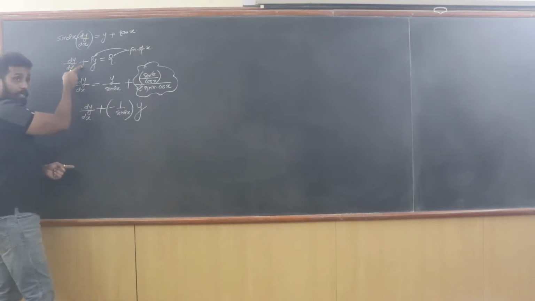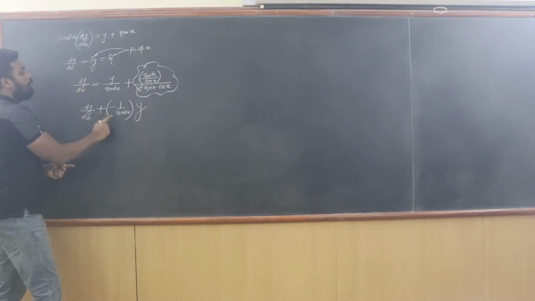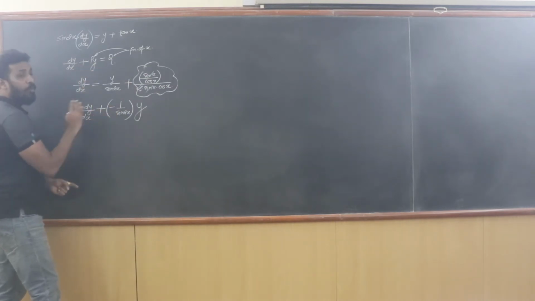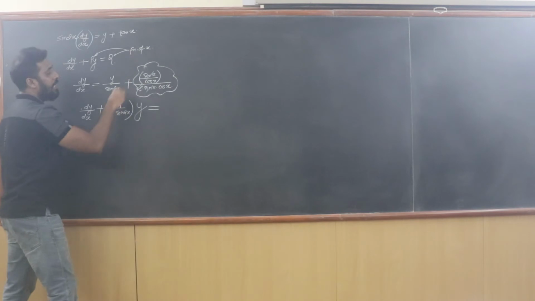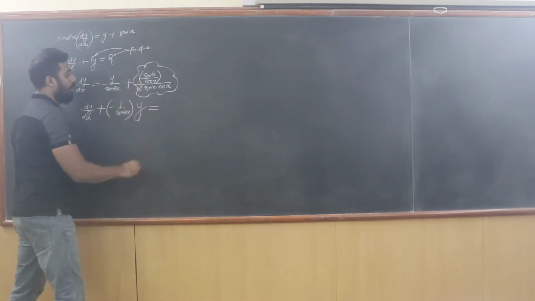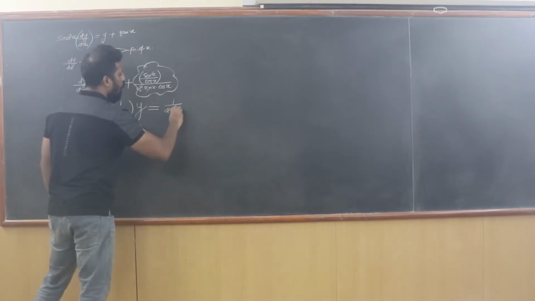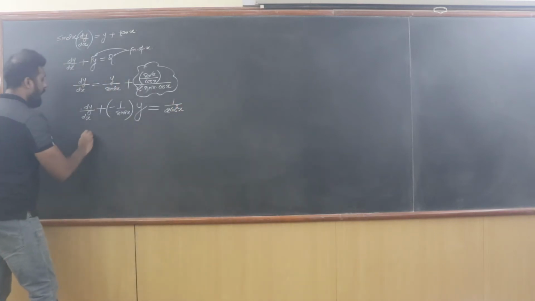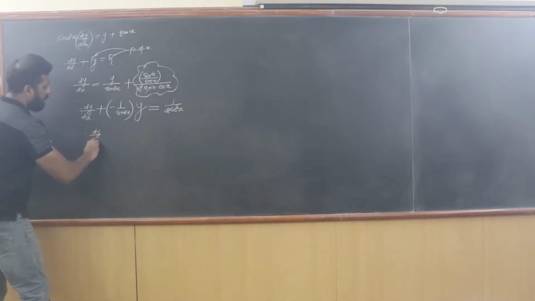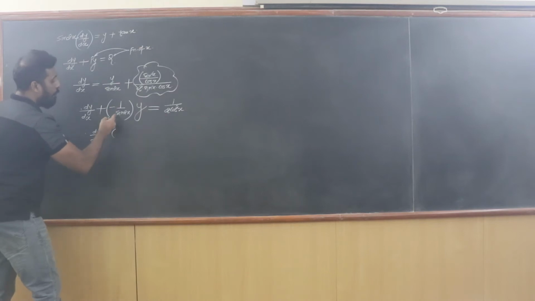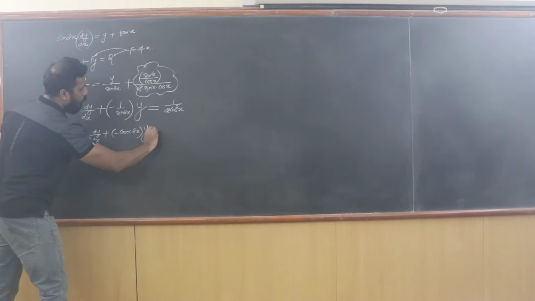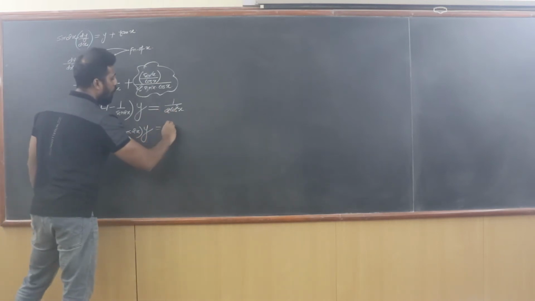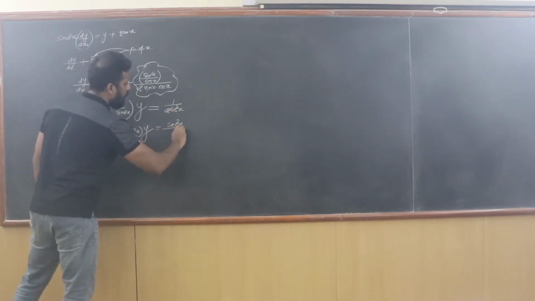But my equation should look like dy by dx, then a plus sign, then p, then y. So this minus sign I have put with 1 upon sin 2x. Then this looks like dy by dx plus p y is equal to, sine and sine have cancelled, cos and cos is going to become 1 upon 2 cos square x. So ultimately I can say this is dy by dx and then plus 1 upon sine, if you all remember, it is cosec 2x, and y is equal to 1 upon cos square is sec square x upon 2.